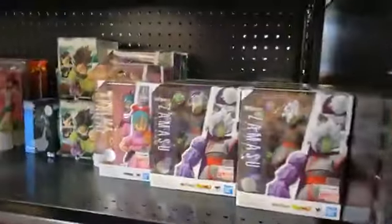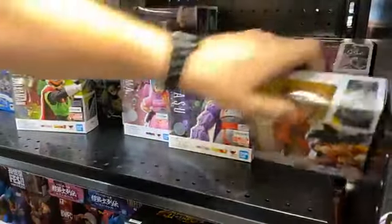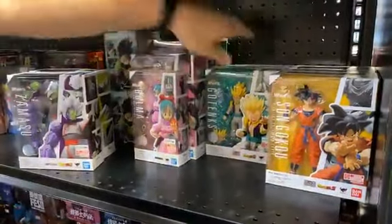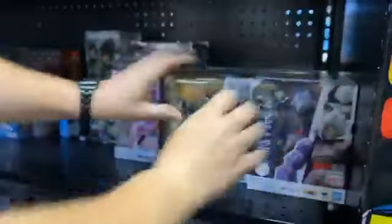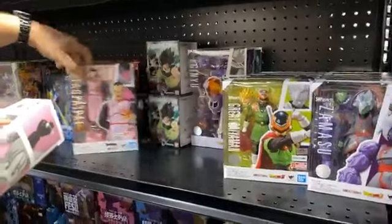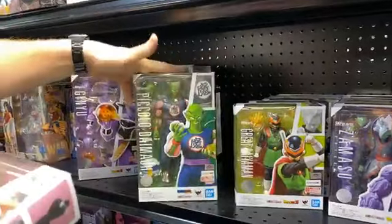So we have a lot here, and I could go through some of them with you if you just want to get a nice static shot here. We got Zamasu, Great Saiyaman, Son Goku, Android 21, and Mr. Satan. I used to call my old principal that. Zamasu again. Here's Frieza, Gotenks, Son Gohan, and Ultimate Son Gohan there. And then here's Bulma, Toppo, Ginyu, and Big Piccolo there.